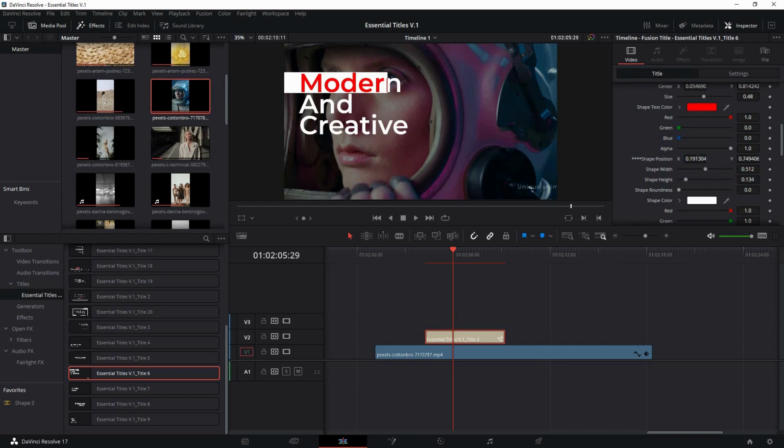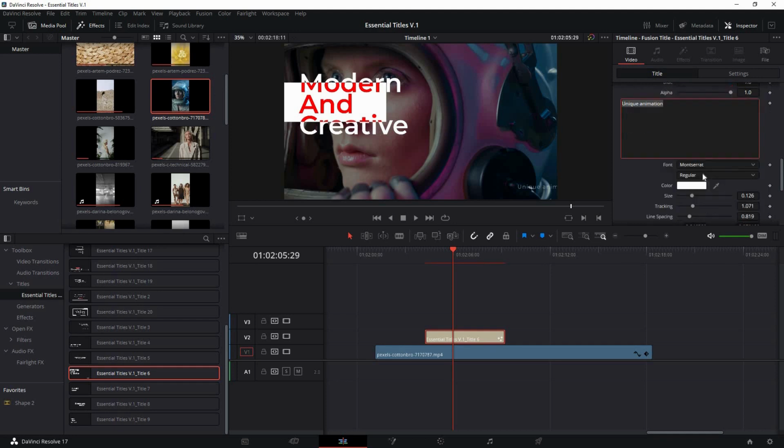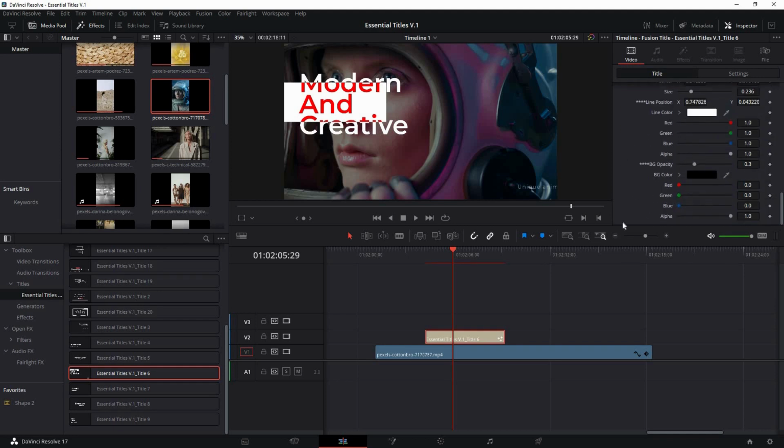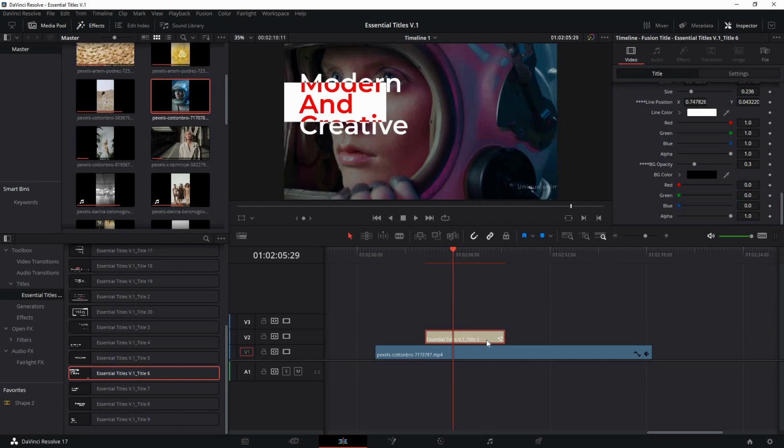Then you will find this position, and you can change the position and it will update. There is also this height option, and as you can see, it's updating over here. Then you will have the shape color, the other text, line position, background color, and opacity. So you get the idea. In the same way, you can drag and drop any title you want and change those settings over here, and you're done for render.